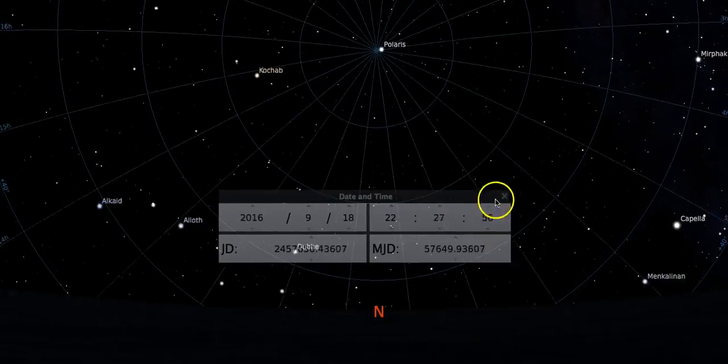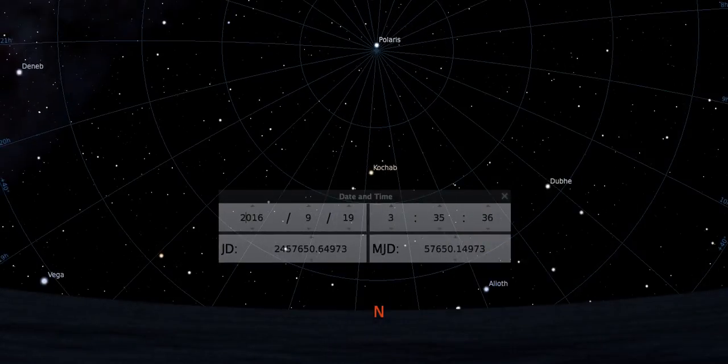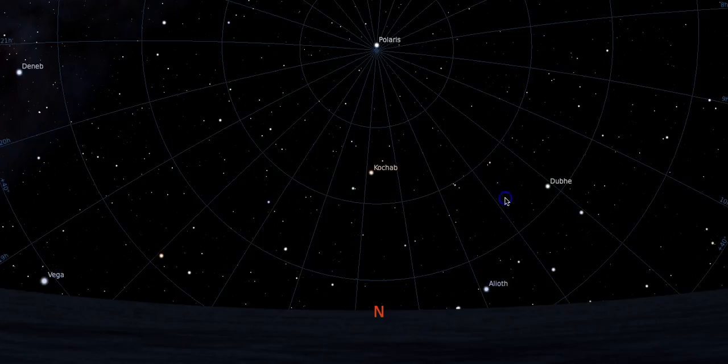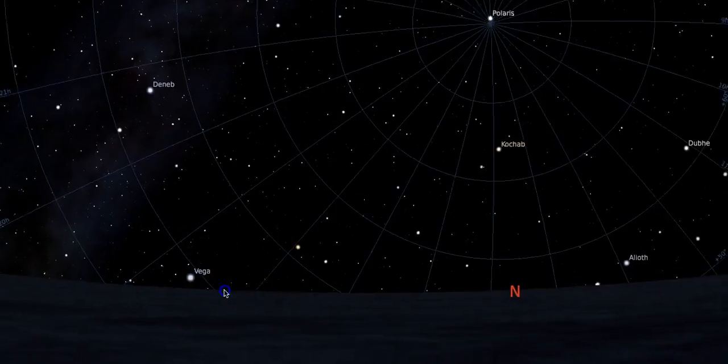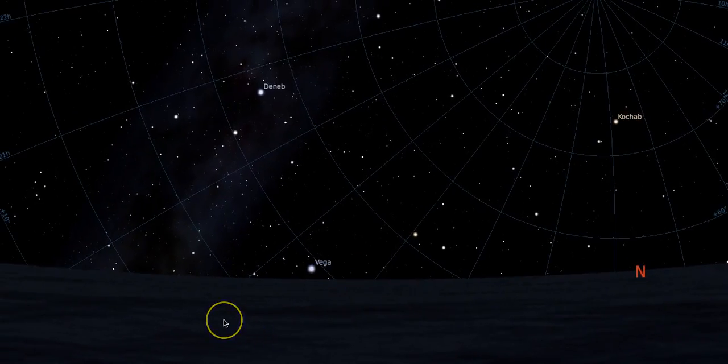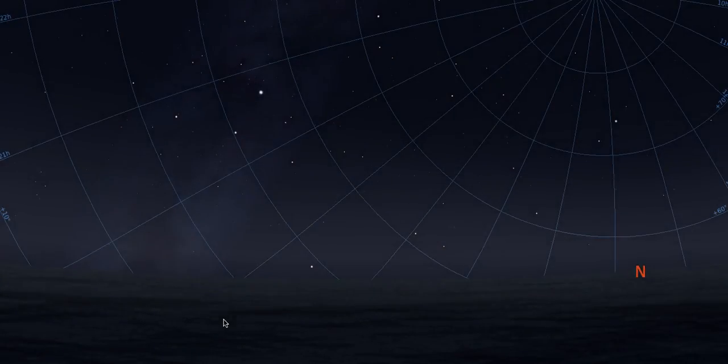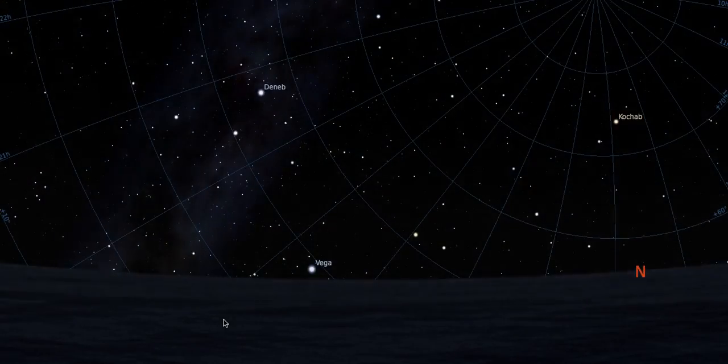Okay, so here we are back in our time frame, and I'm going to slow down the speed of the sky. And let's do the next thing and take a look at what's going on around here. One of the things I can do is select a particular date, and that's what one of the assignments in Stellarium is, to select a particular date. And we've actually done that already as an example. We've also turned on and off the horizon and the atmosphere.